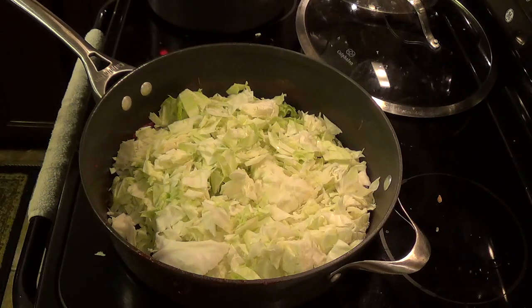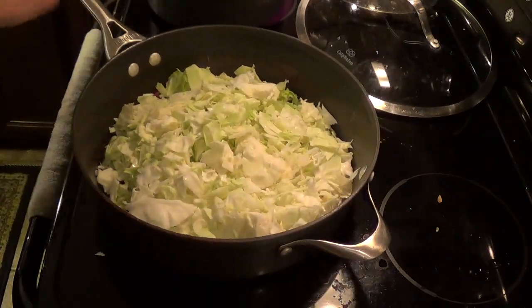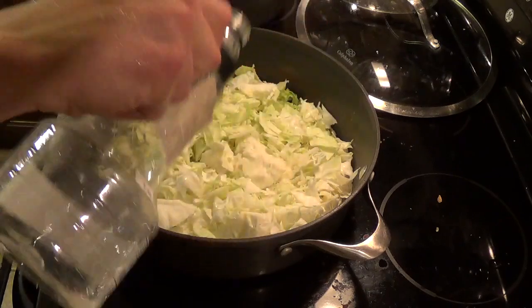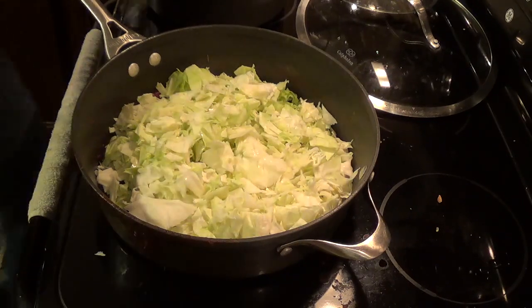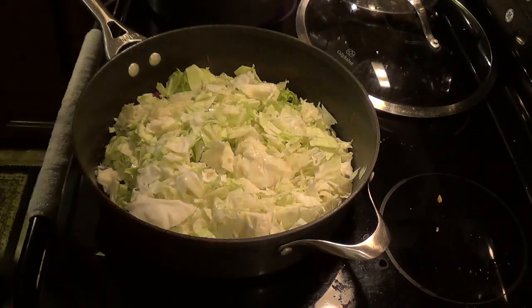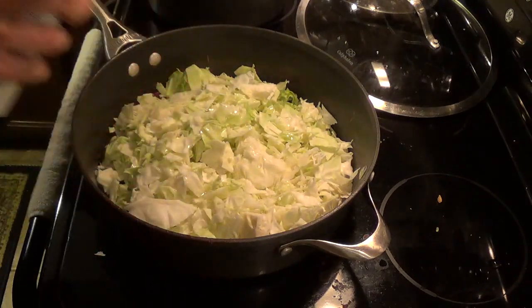Now here is where vinegar comes in. So again, we'll put it on medium heat. And this stuff right here gives it a nice zesty flavor. So, a couple tablespoon or two. And yeah, a little bit more oil to prevent sticking to the bottom of the pan. Okay.